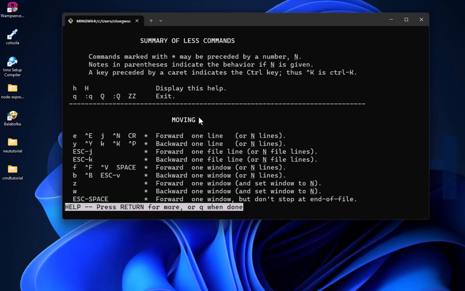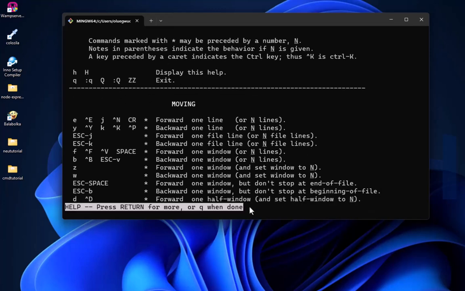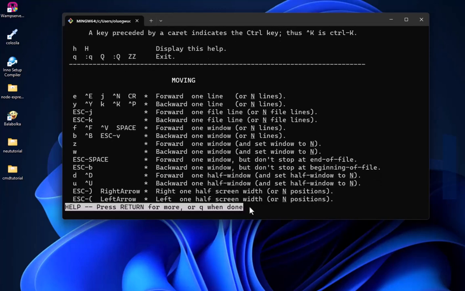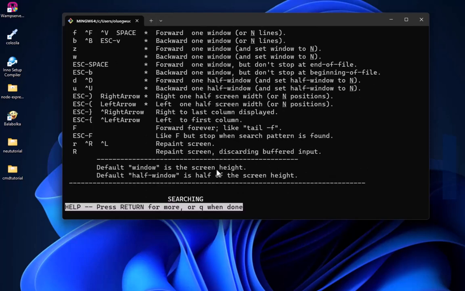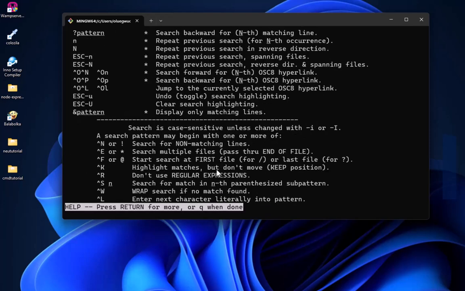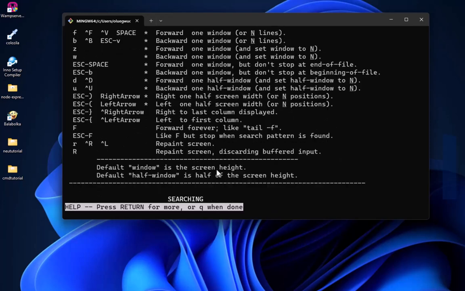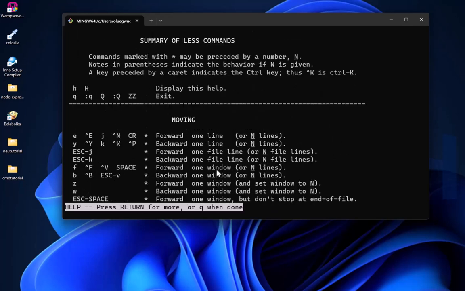This is how to navigate around it. If you want to go to the next line, you can press the enter key. You can see it is moving line after another. You can also use the commands that they specify here, Ctrl D or Ctrl U. Ctrl D will move you forward one window. Let me press Ctrl D. Do you see it is moving? If I press Ctrl U, it is moving upward. You can see that is it.